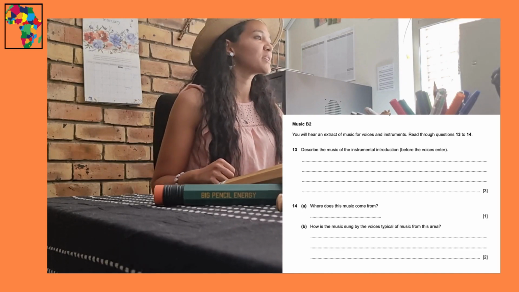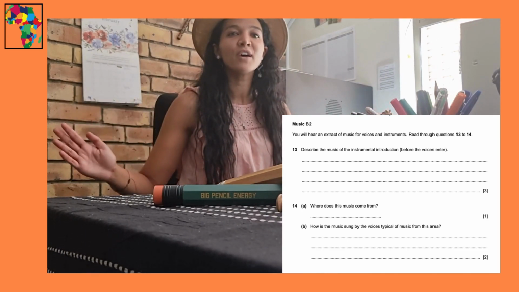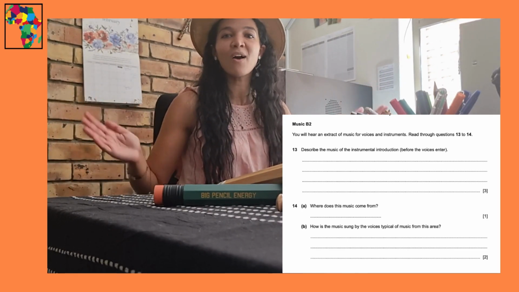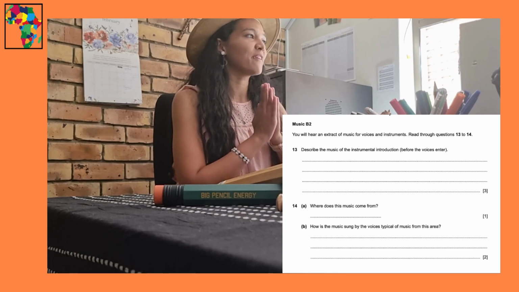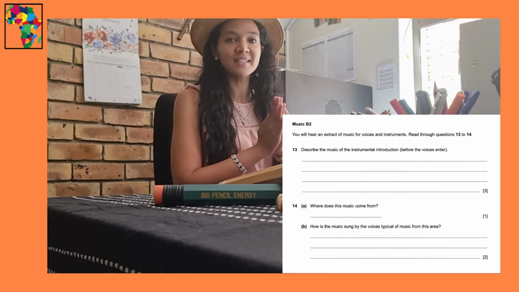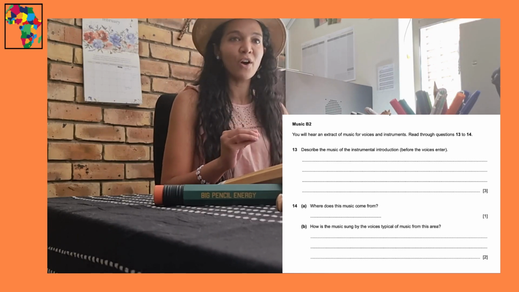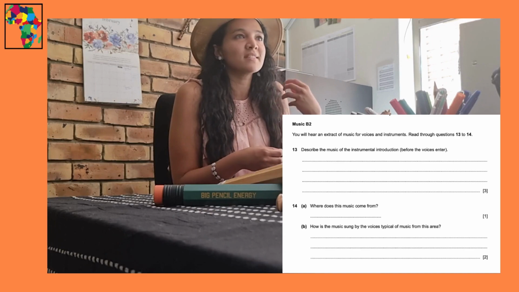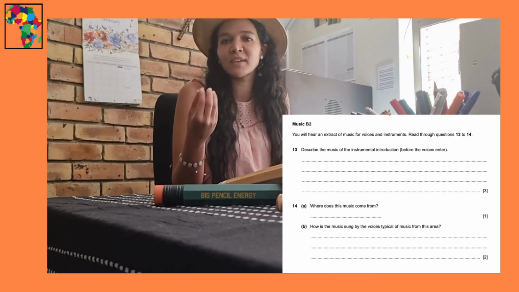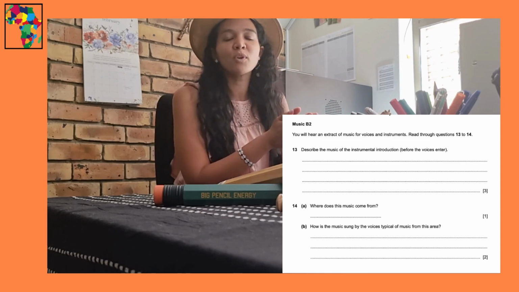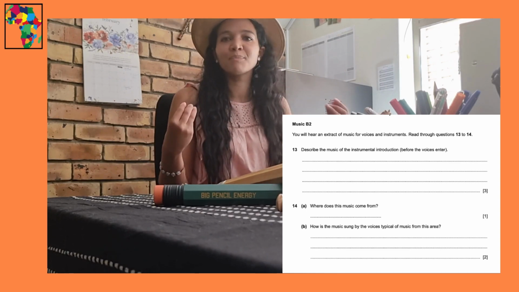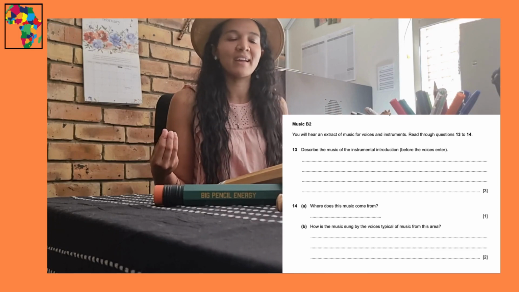Then they ask, where does the music come from? And of course we have dealings with African music now, but that is not the reason why it's that. We have to obviously listen and know what's going on. And of course, when we hear a certain type of instrument, or if we hear a certain type of technique, like especially in this extract, you already hear call and response type singing, you already know, okay, Africa, that is where we're at.